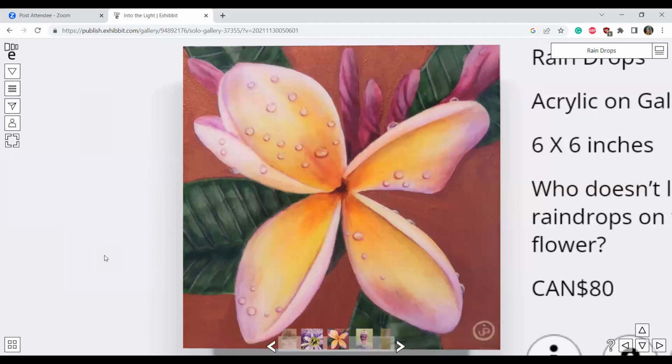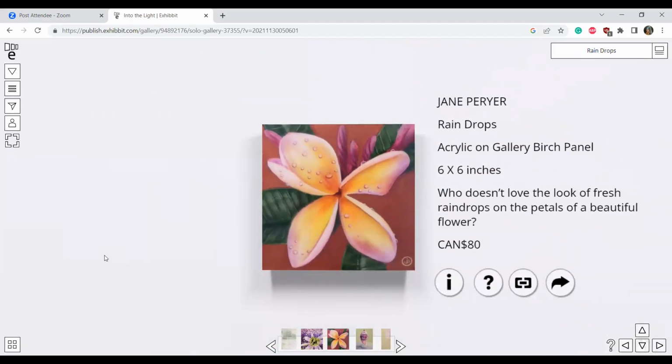And then the background on that one, I was using copper color paint, just for something a little different.